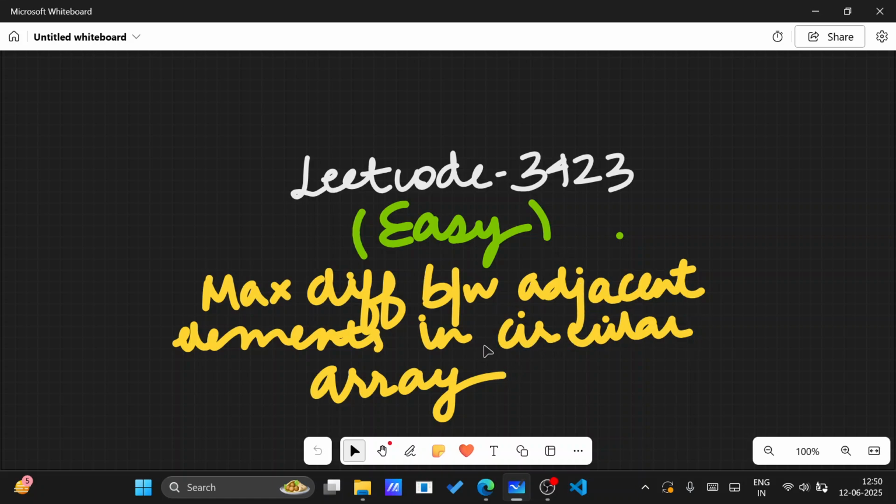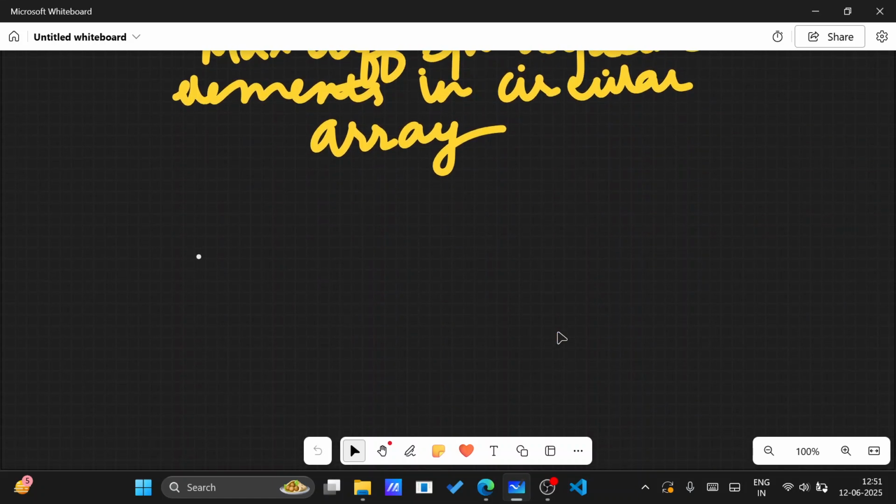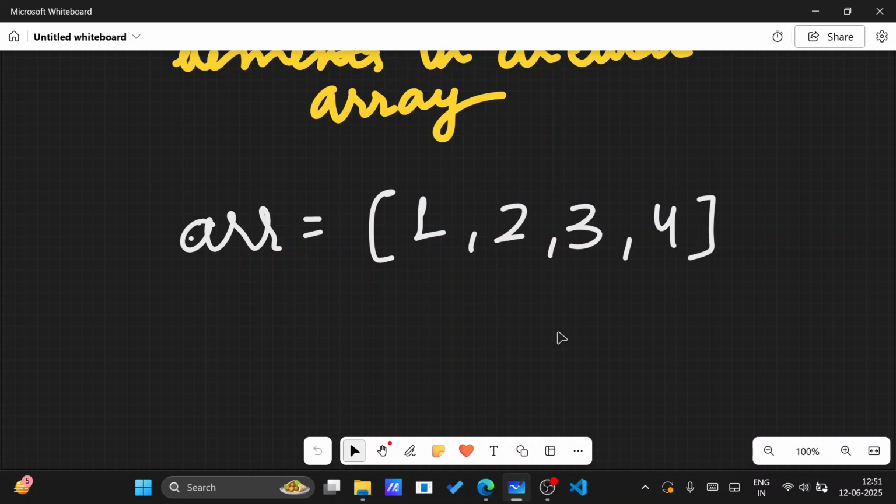And next up is the circular array. Let me explain what circular arrays actually are. Consider an example array like 1 2 3, and let's take 4 also.